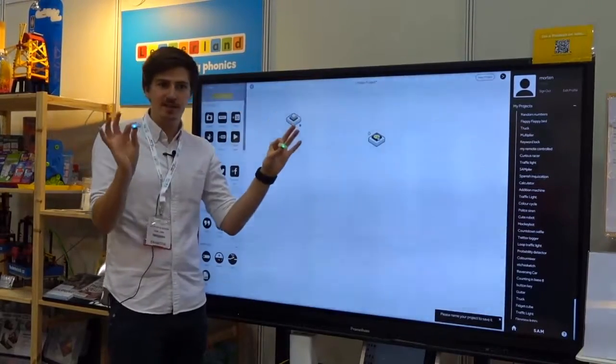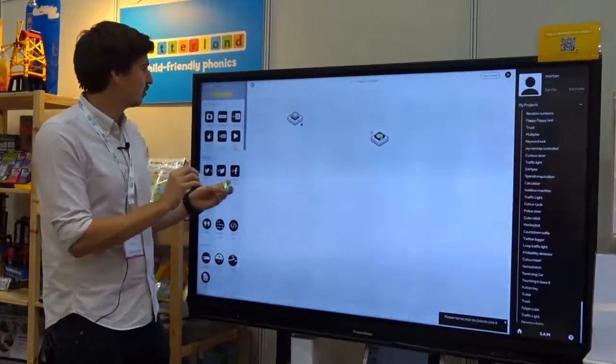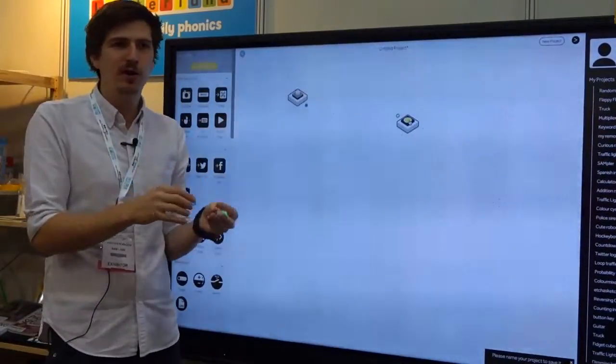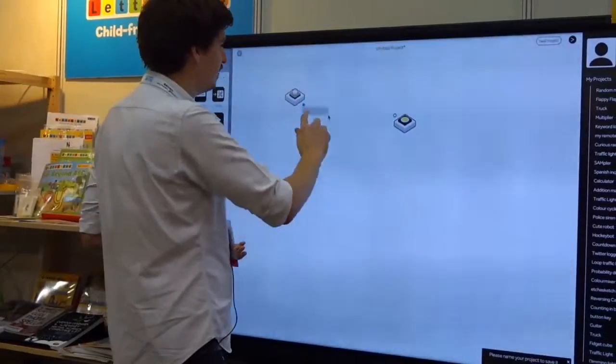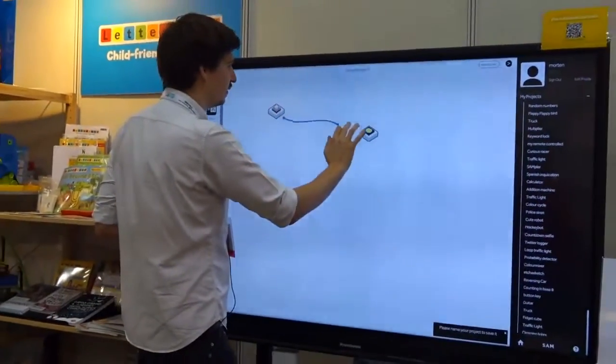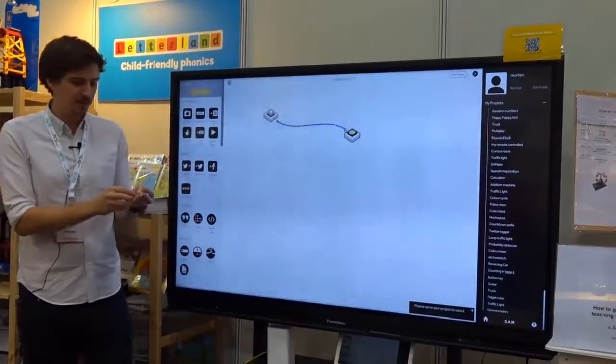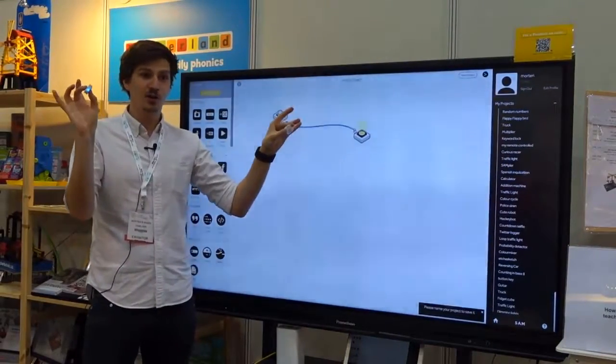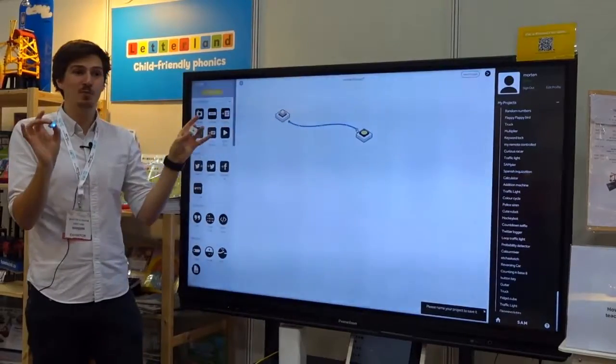They're not yet connected. Now, if I want this button to control the light, I don't need to connect them together, don't need to wire them up, don't need to solder anything. All I need to do is simply, see if I can do this, connect the dots between them. Now they both turn blue, and when I press the button, the light turns on. And that's how easy it is to start programming.